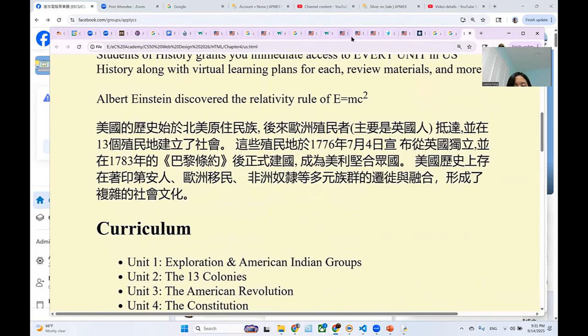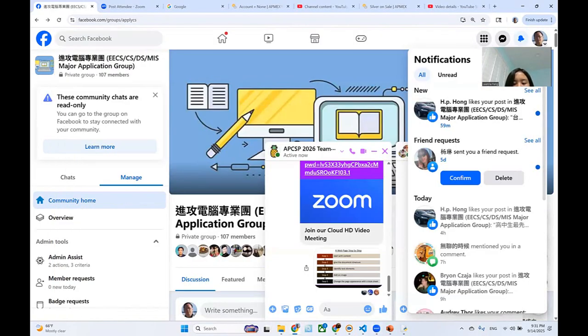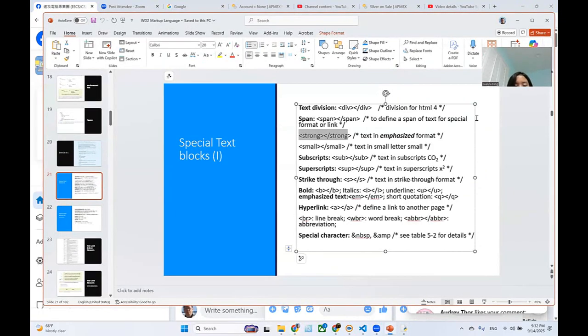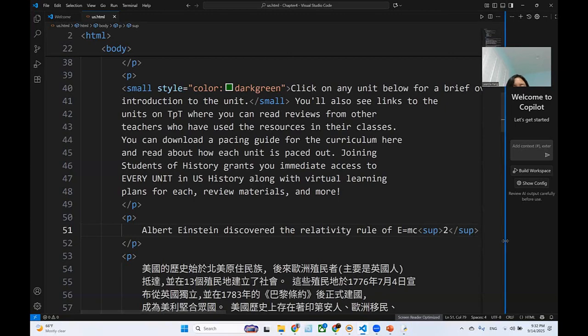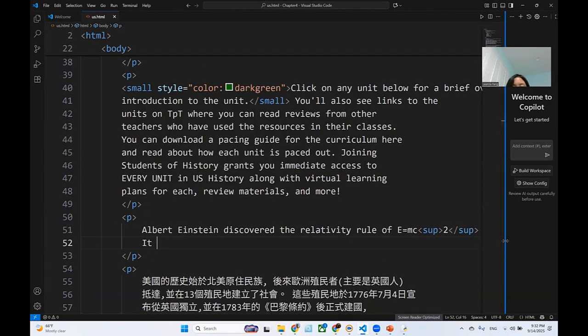Okay, so error, this one, E equals MC squared, okay? So then subscript. Subscript is usually used for chemicals, like CO2, right? CO2. So let's go back to here and see. If they use CH4 as fuel, this is all wrong, right? It's actually wrong. I'm just making it up. So this one you will use the subscript.